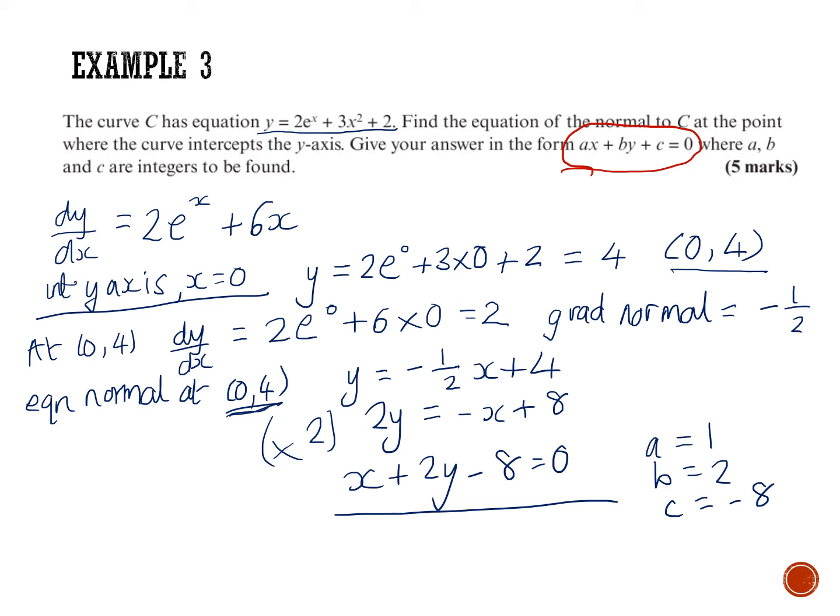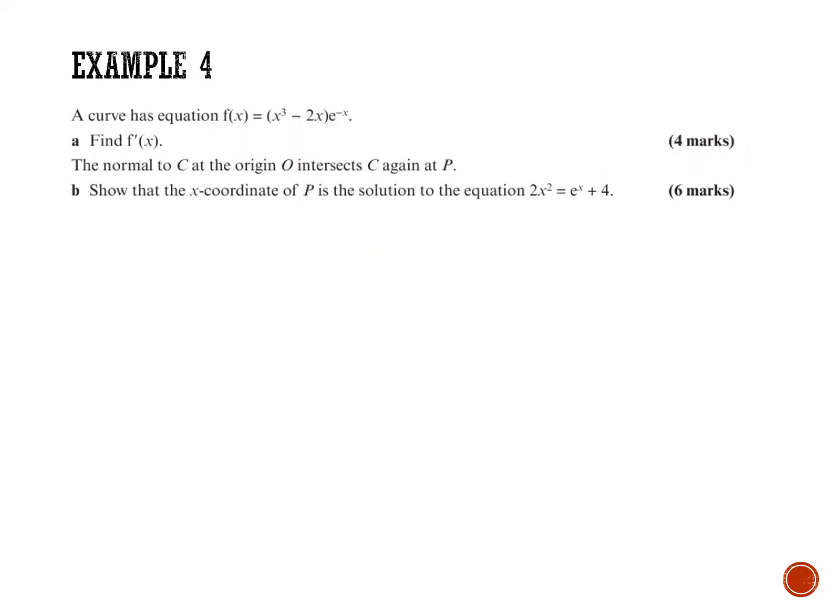Okay, one last question then. This is a good question, this one. 10 marker, so this will probably be a question quite near the end of the paper. Okay, so the curve has that equation, find the differential of it. All right, I'm going to need a bit of room, so I'm just going to do some of my working. For my, what rule are we using here? That's right, product rule. So u is equal to, doesn't matter which way round, that, so what's du dx?